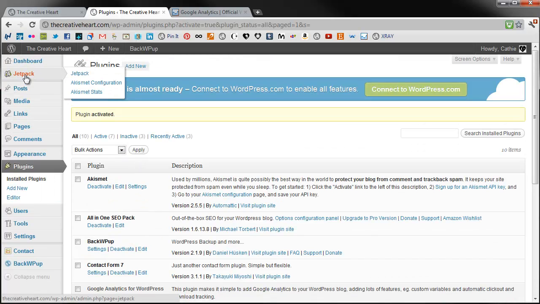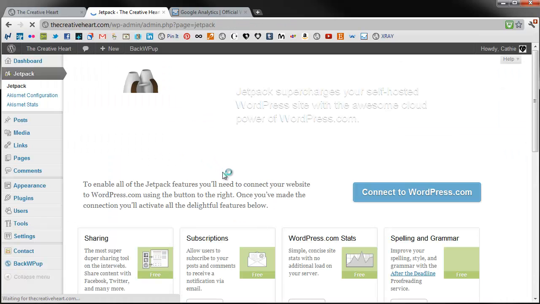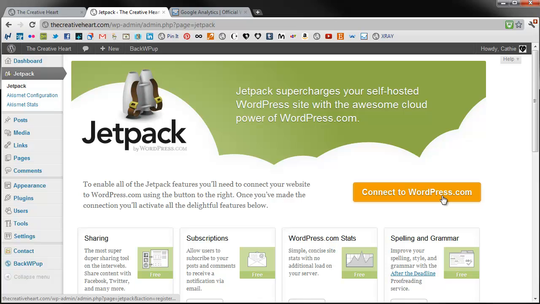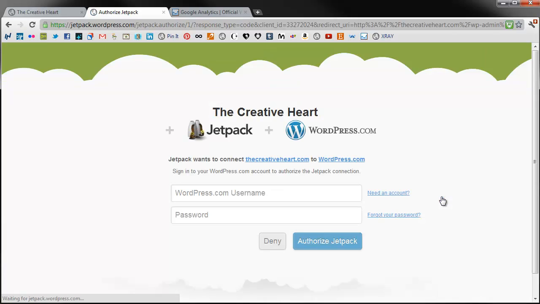and then you can see an extra section here called Jetpack. So you're going to click on it, and then you need to also log into your WordPress.com account. Even if you are running purely self-hosted blog sites, it actually helps to have a WordPress.com account. So you need to log in with your username. I'm just going to fill in mine.